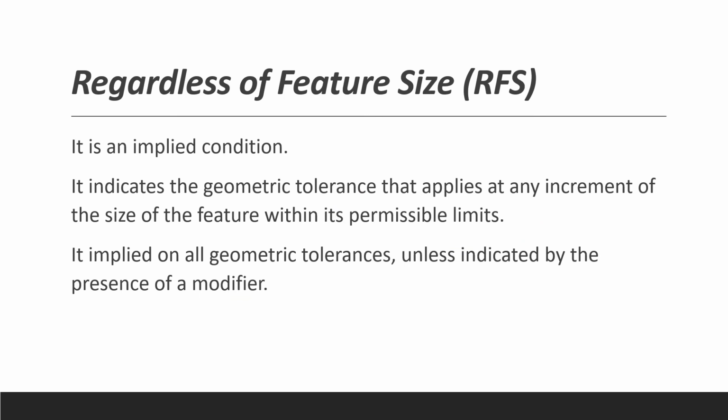So if you think about the physical thing, we go back to that tolerance limit again. If we don't talk about this modifier for material condition, we're just looking at, if you see RFS, regardless of the feature size, we're just dealing with a regular limit for any kind of geometry, any increment of the size. But then it's got to be within the permissible limit. Meaning your measurement has to be within here, unless otherwise indicated by your material condition, whether that's max or least.